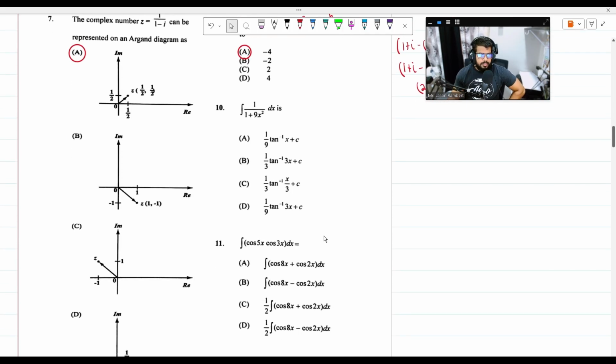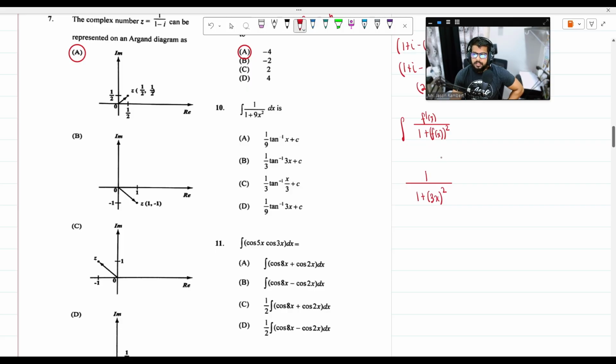Alright, so for this one here, we have to make sure we are in the form of the integral to just put it as a tan inverse, right? So we need to get it as the integral of f dash x over 1 plus f of x all squared. So I have to change how 9x all squared does look. So I'm going to get 1 over 1 plus 3x all squared. 3x is f of x.